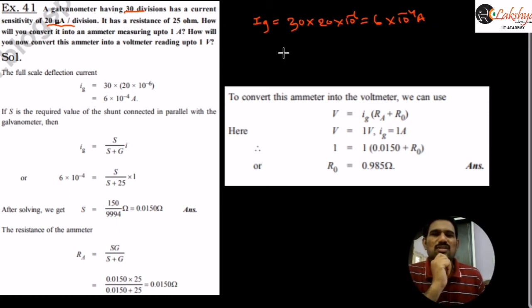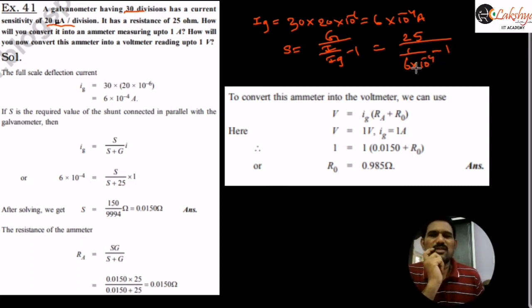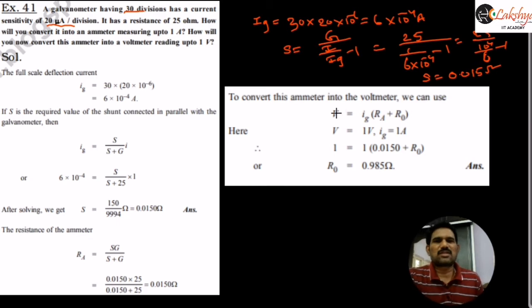We already know this formula. The shunt resistance is given by G divided by (I by Ig minus 1). Then you just need to substitute those values. G is 25 ohms, and I by Ig is 1 by 6 into 10 power minus 4, minus 1. Then simplify this. You can write this as 25 divided by (10 power 4 by 6, minus 1). If we simplify that, we get the shunt resistance value as 0.015 ohm.